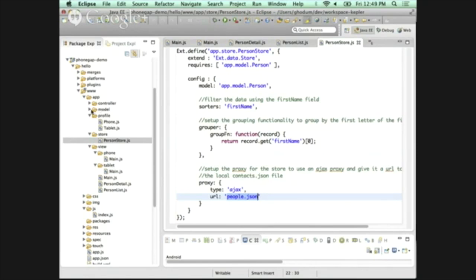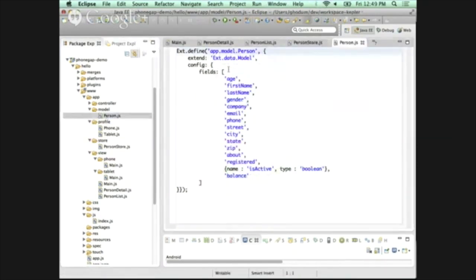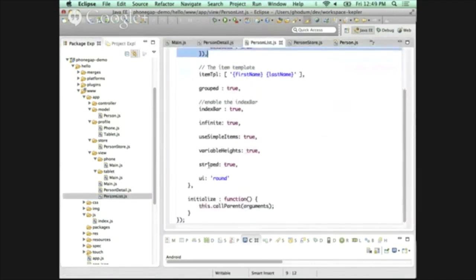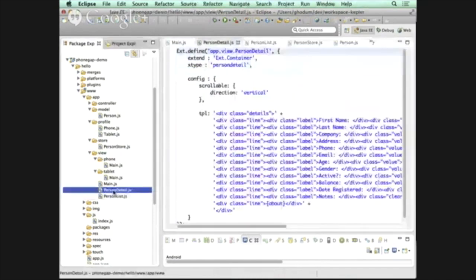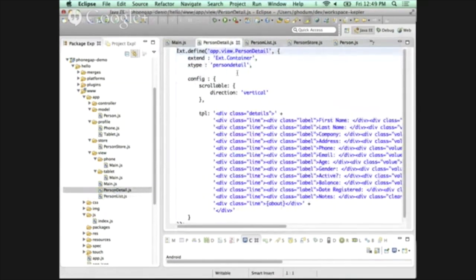And then the model itself is nothing more than a declaration of the fields that are going to come back in the data, and optionally the data types of those fields. So this object is going to represent your data. It's going to do some of the type conversions and formatting for you. So that's the list. And then the detail itself is really just what they call a container, which is the most basic UI component in Ext.